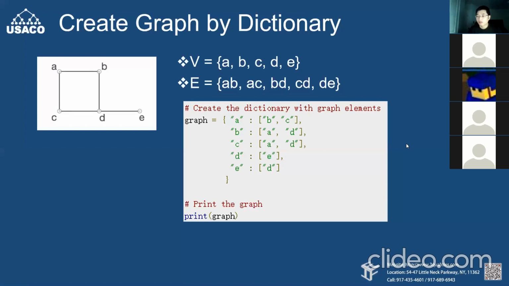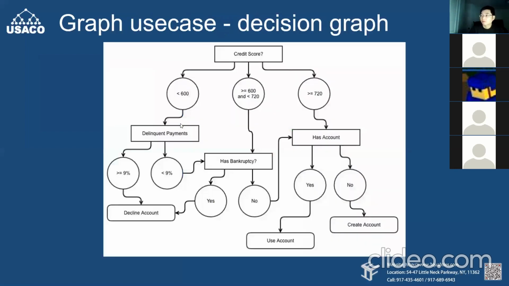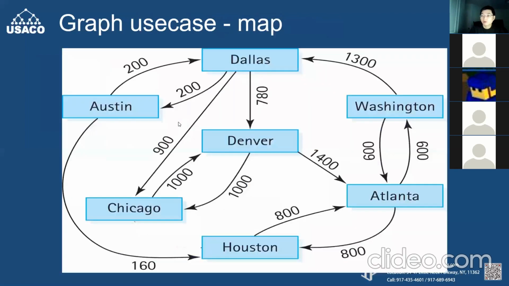So have you thought about how the software knows which one is the fastest? If they want to know the time, they have to know the distance. So in the graph, for example like this, I have to know the distance first. Where does the distance come from in the graph?